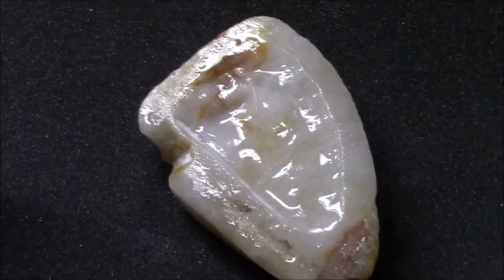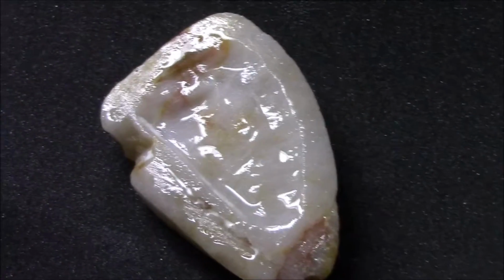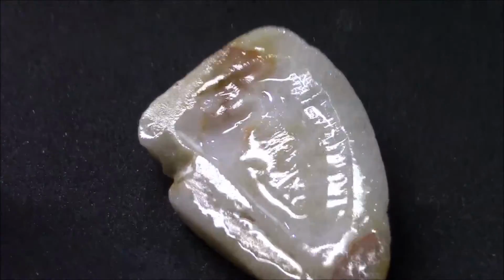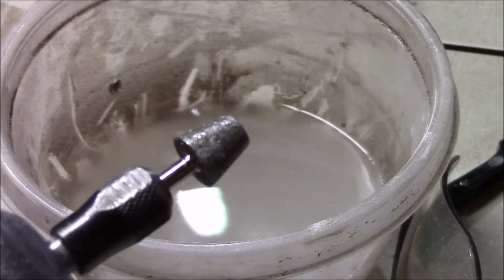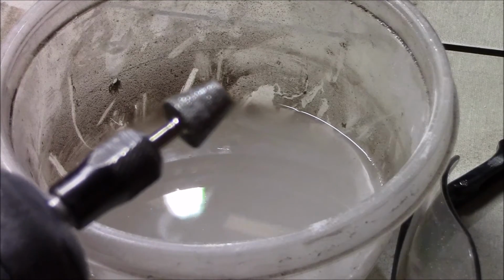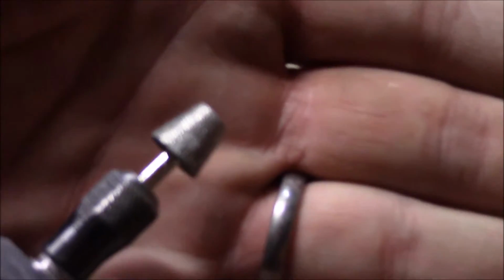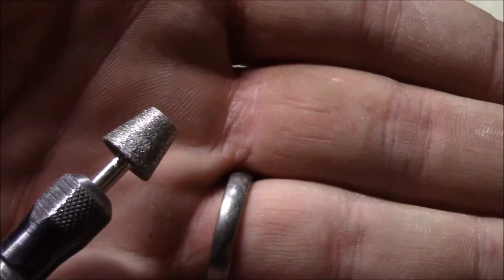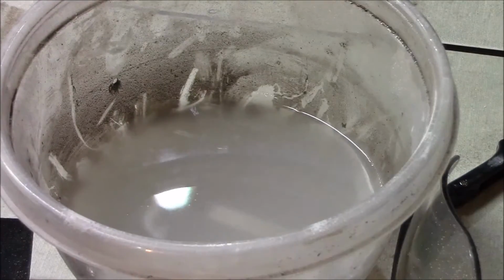Got the lens cleaned off, got the camera a little bit farther away. Figured I'd show you guys how far we've gotten so far on it. Also took the opportunity to swap out two different bits, because as you could probably see on the last part of the video, it didn't really work too well for cleaning away material. So this one's a lot bigger and a lot bigger surface area, so it should help clean up quite a bit. And of course, safety.